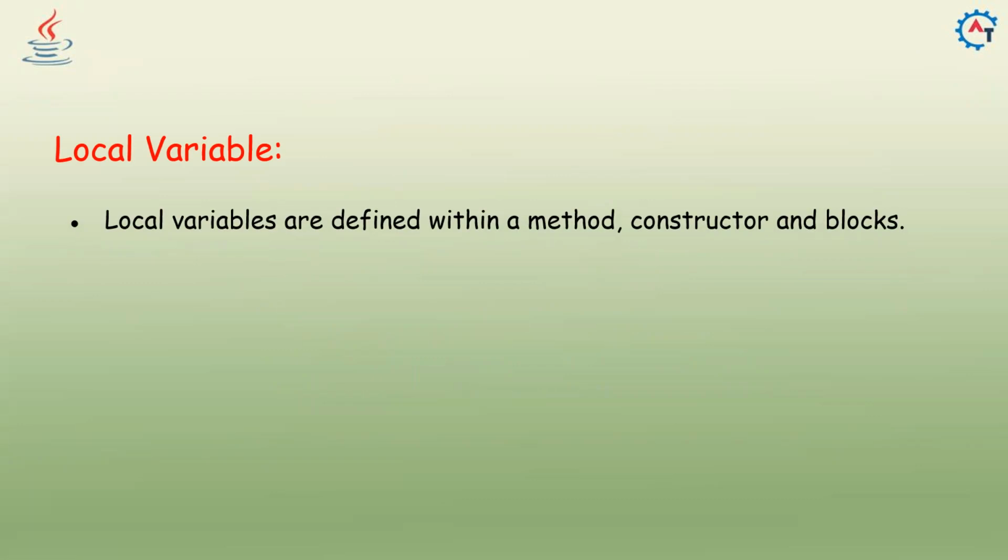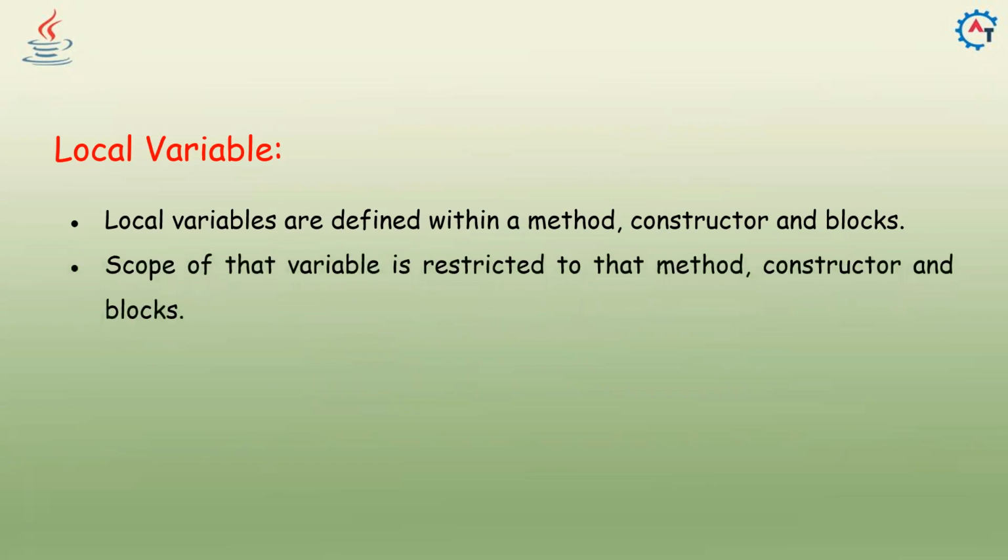So method we already discussed. Constructor is also similar to method, but some changes are there, but at a high level we can say that it is also one of the methods. And blocks means we have some loops and if else blocks, and we will discuss all these things in our upcoming videos. But inside those blocks, if you create any variable, that is restricted to only that block. By taking one example, we'll see the scope of that variable is restricted to that method, constructor and that block.